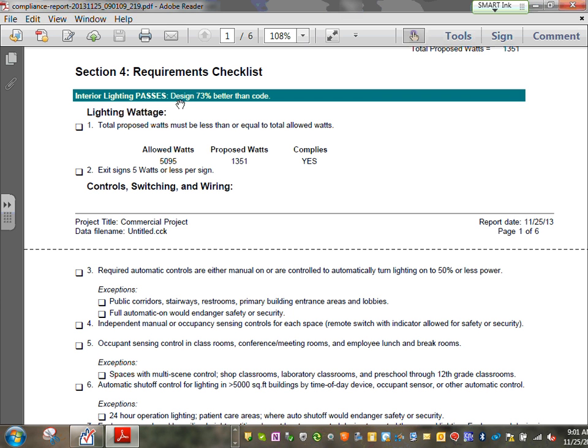Here's the most important number here. If you see green, you passed. You see red, you did not. So what do you do if you didn't pass? Don't worry about it. Don't cook your numbers. Remember, you go back and install a different type of fixture, typically LEDs. Did you guys hear me? So please do not cook the numbers to pass.